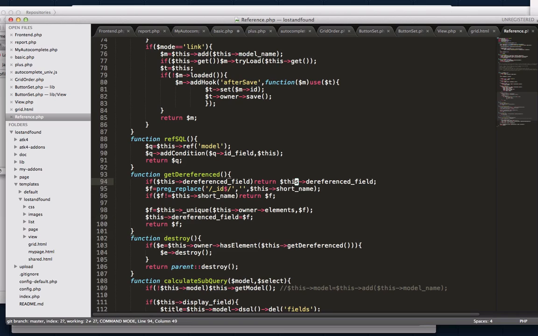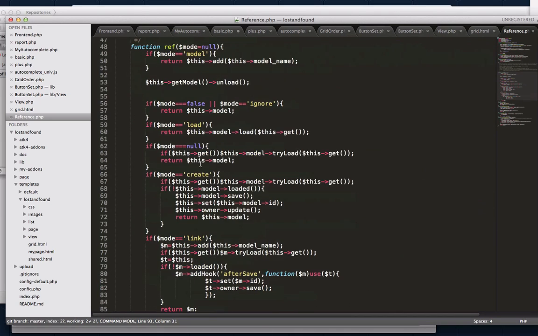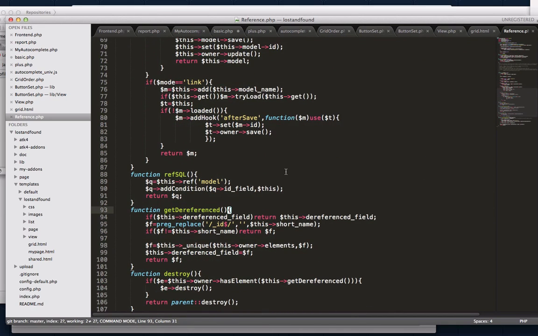This is the routine which removes the ID on the end of the field. And if our field is a reference, we can actually use this.